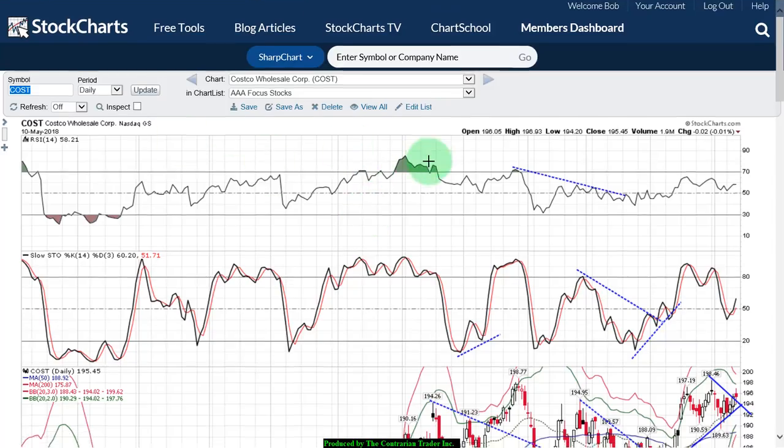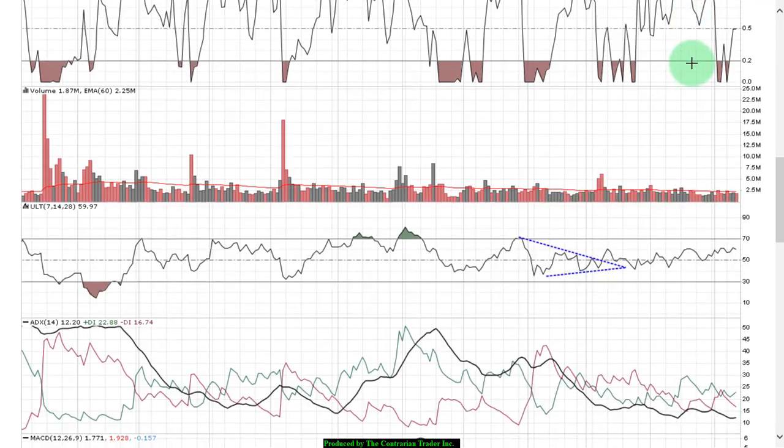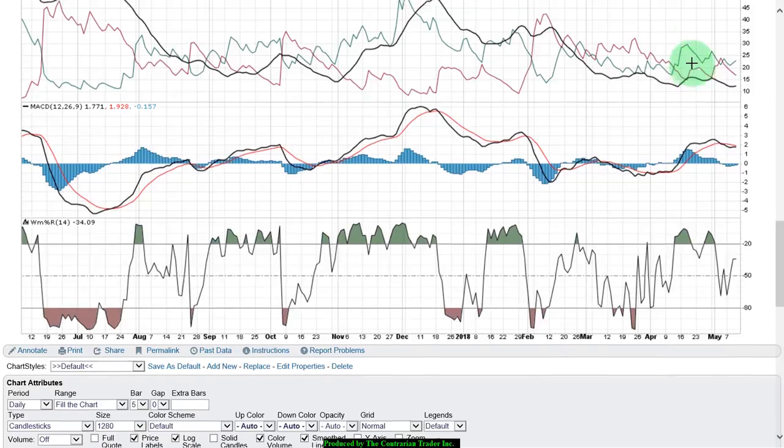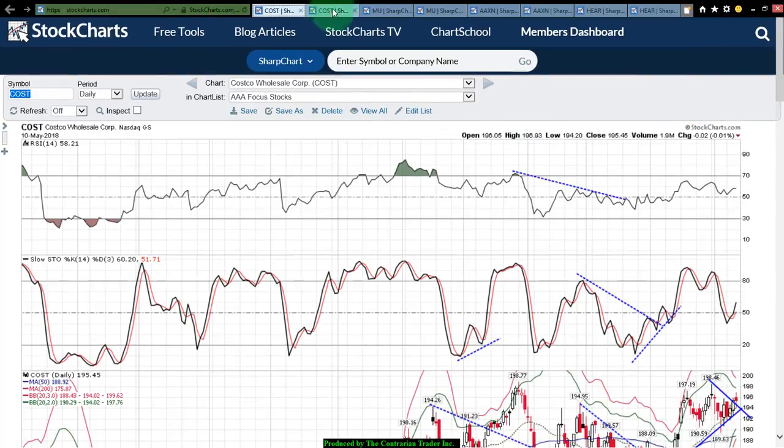The first chart up, daily chart of Costco, which broke out on Wednesday. Yesterday, we got a pullback and a retest of the breakout point, which held. Stochastics rising, RSI rising with a double bottom setup on RSI and a higher low. Good stuff. I think that Costco is going to move higher. So we are bullish on Costco.